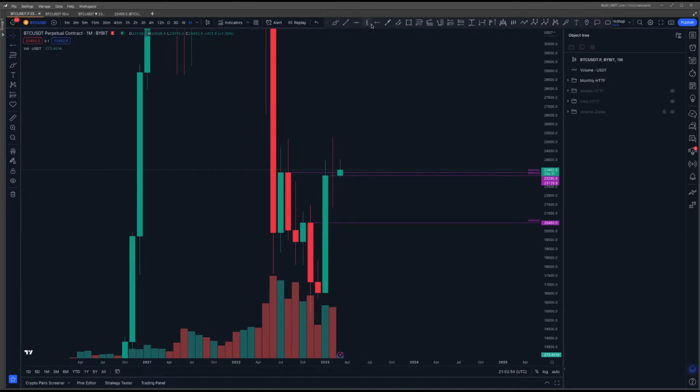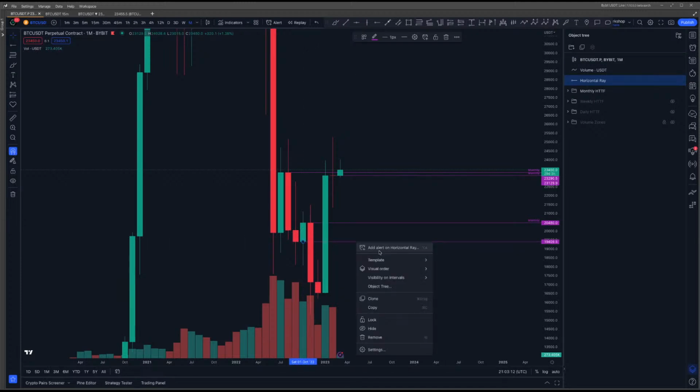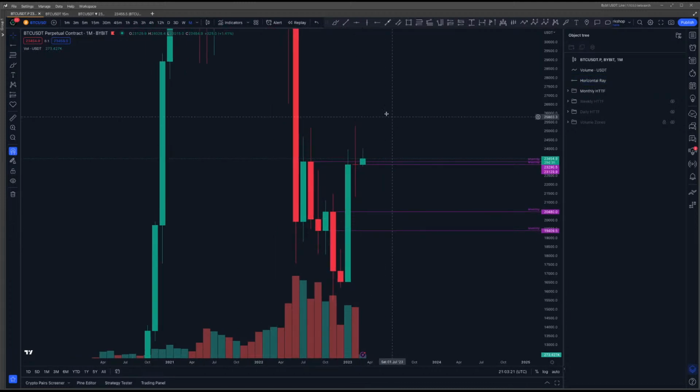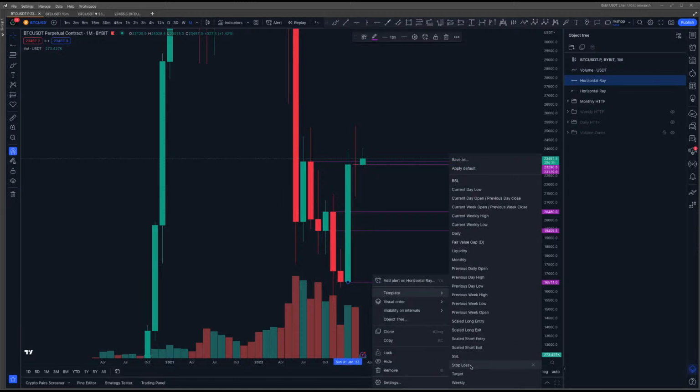So theoretically, you would say, well, why haven't we added another month here? Well, you can. You just put my magnet tool on. You put a month here because you can see we had two red candles, so we haven't had a reversal of change. But this candle promotes itself with a green candle in that month, which was the month of October. So we would call this a monthly key higher time frame, and it's usually where we get a lot of respect on price action throughout the month of the candle. And then just lastly, we'll put one at the bottom for good measure, and I'll template that as monthly.